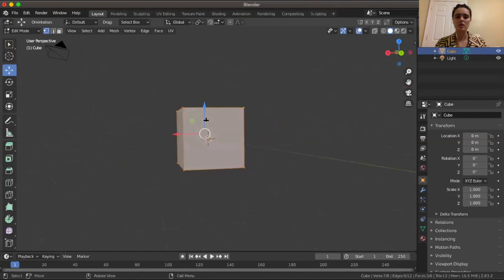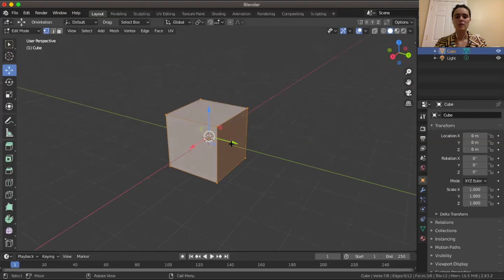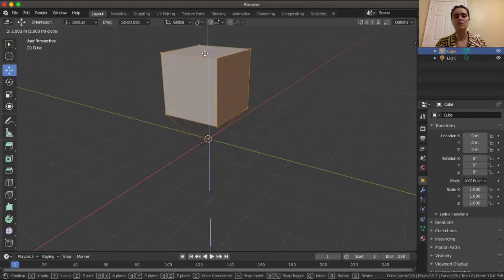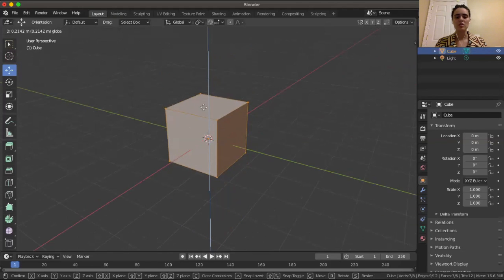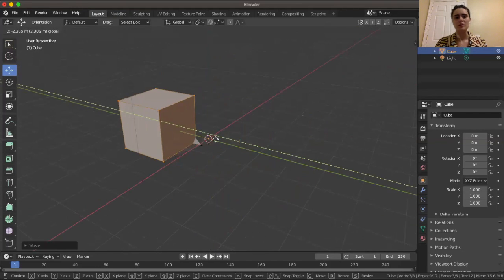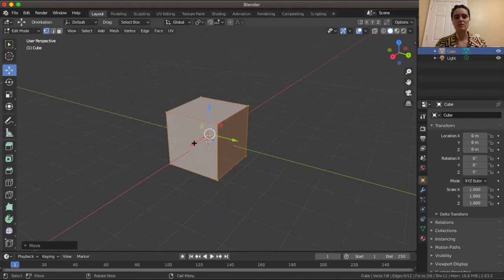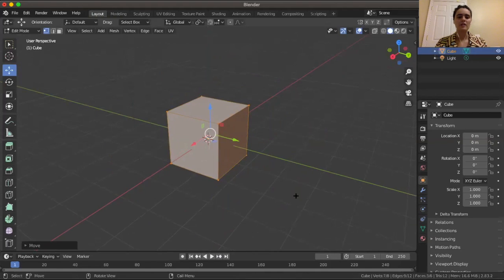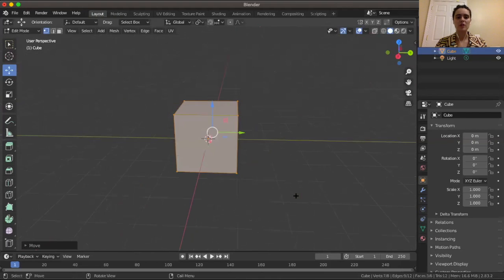So here, I'm still on the move tool, but I have these 3 arrows. I'm not exactly sure which axis is which, but I would guess that our blue axis is going to be our Z axis, and that's putting us up and down. So that's going to be one way for you to move around. There's also the green one to move this direction, maybe the X axis, and then the Y axis moving this way.